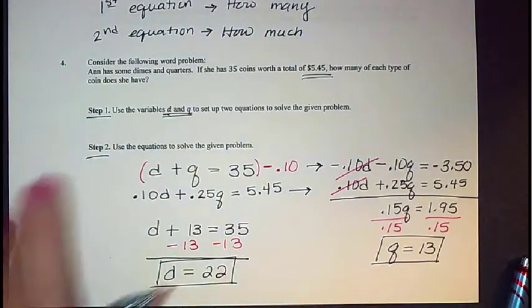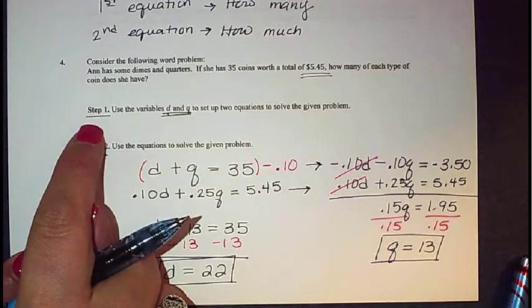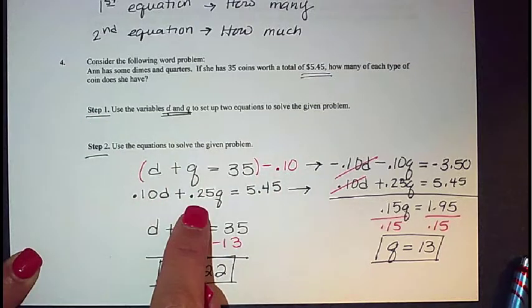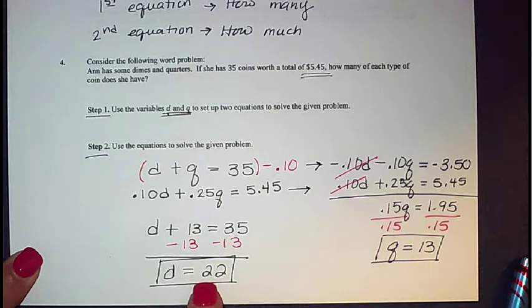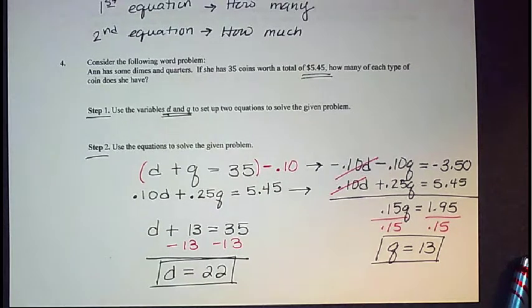Again, remember, when you're doing this, you have 2 steps. Step 1 is to write out these 2 equations, and I'll have a spot for you to do that. And then step 2 is to actually find the dimes and quarters, making sure you're plugging them into the correct box in your homework.